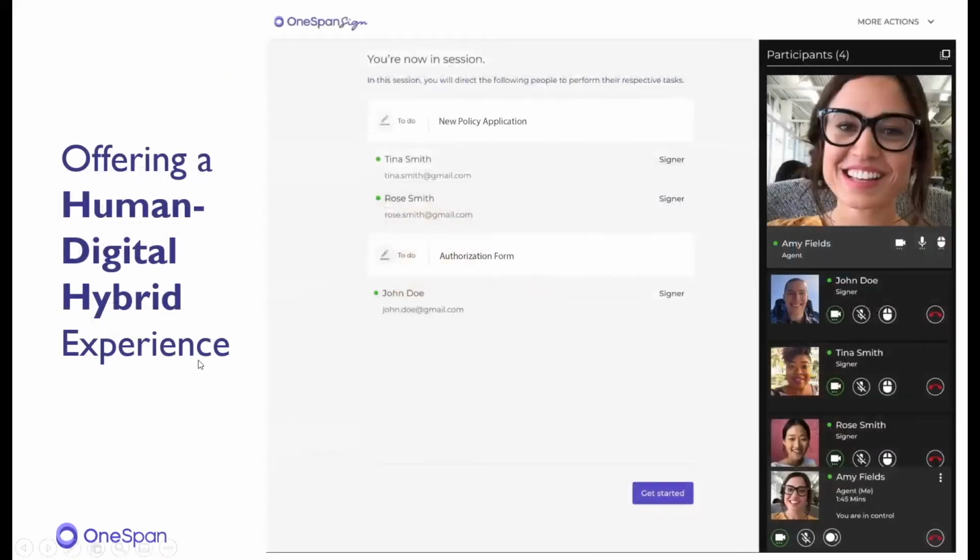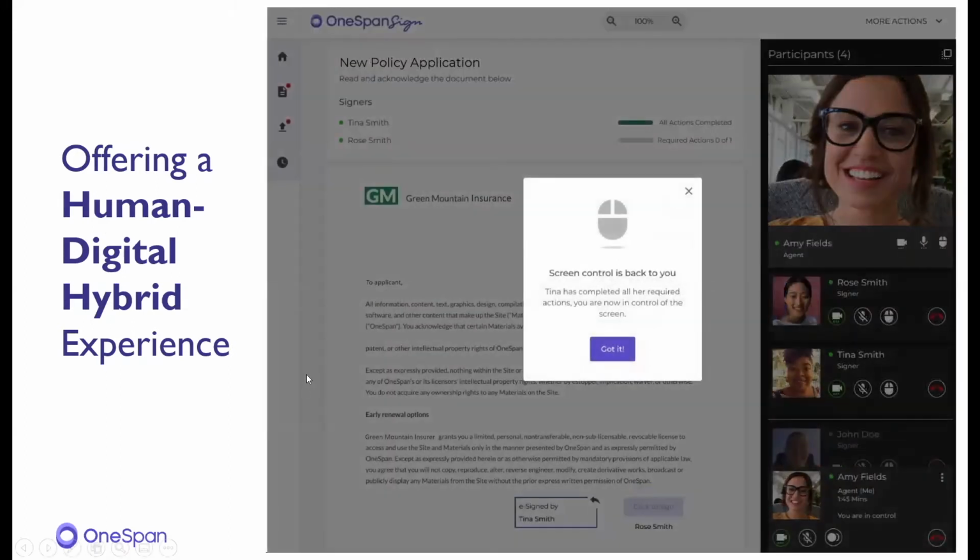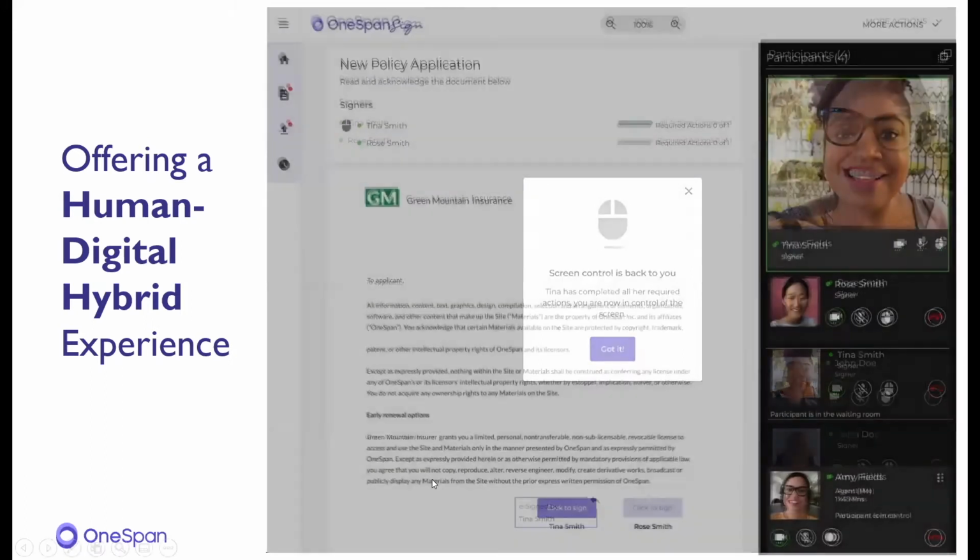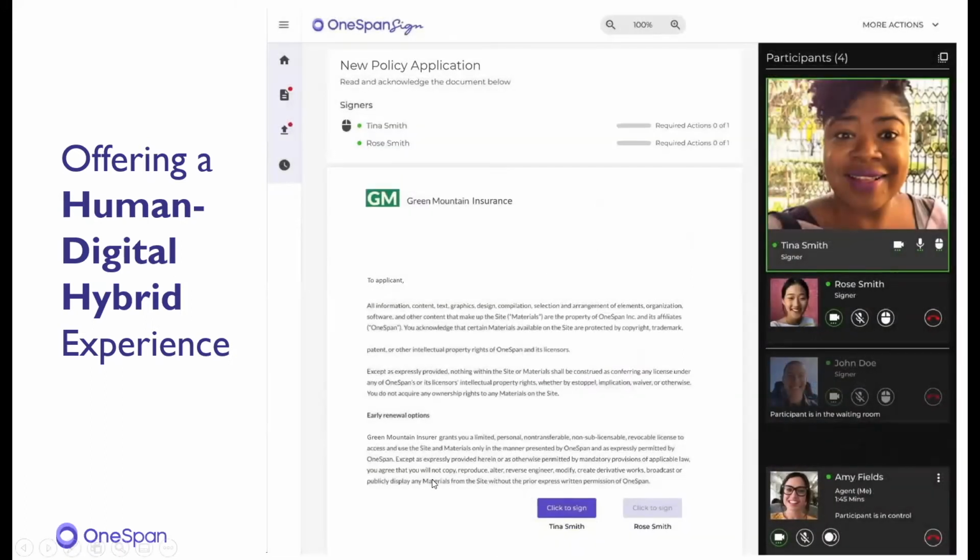Our goal at OneSpan is really simple. We want this to be a win-win for you and your consumers. The consumer gets the financial help that they need. It's fast, it's convenient, and there's no back and forth via phone or email conversations. And in return, your organization also gets access to a new high-touch digital customer engagement channel to develop a relationship with your customer virtually and ultimately win them over.